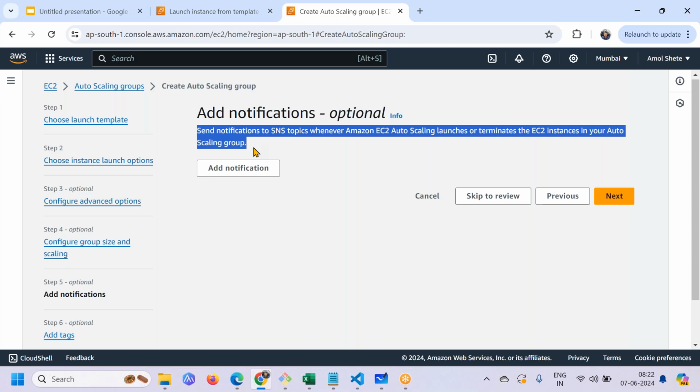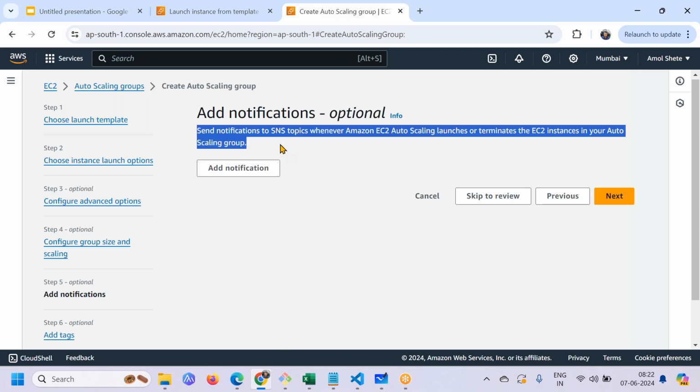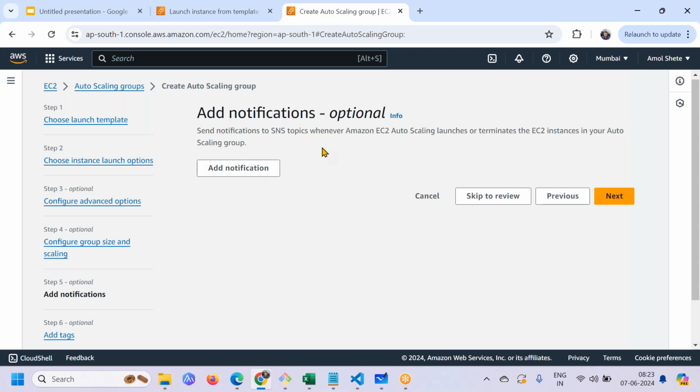That's again an AWS service, and it is a really easy service to configure. Let's suppose that you want a notification as soon as a new instance is launched or any instance termination is happening. All of these scenarios you just want documented, or you want to notify a few people, let's say the DevOps team or infra team, that a new instance is getting launched. You just want to send an email, so you can do that. You can just click on add notification.